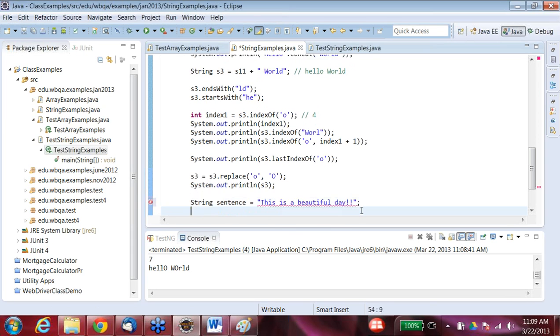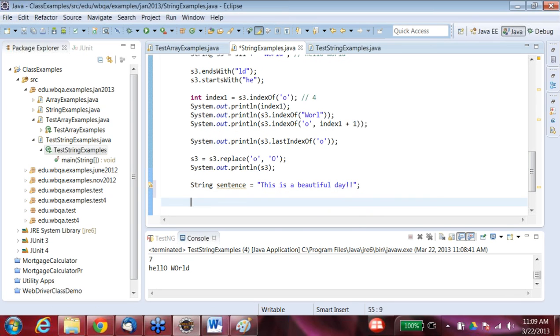So this is a sentence and you want to split this sentence by a certain character, which is basically a space, right? So this is a split function which returns an array of strings, and every element of the array would be the word which is split by that particular character.